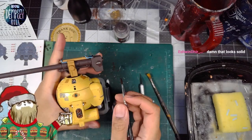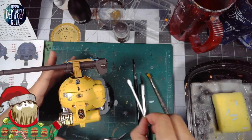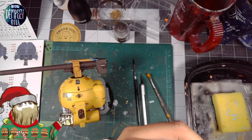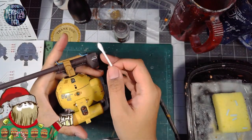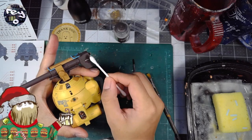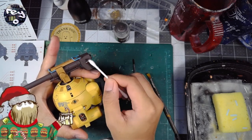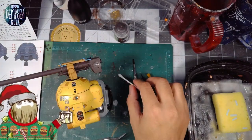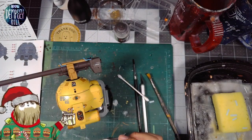And I definitely ruined a handful of dry rubs. Sorry, getting all confused here. I ruined a handful of dry rub decals last night and the other night as I was placing them on. It was rather frustrating, to be honest. But, you know.